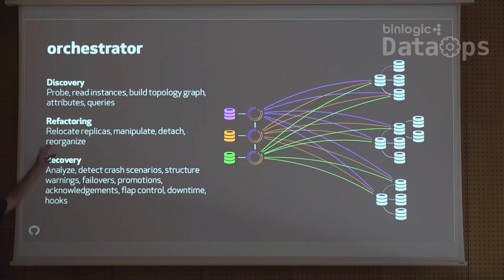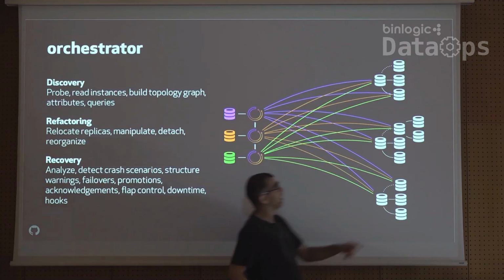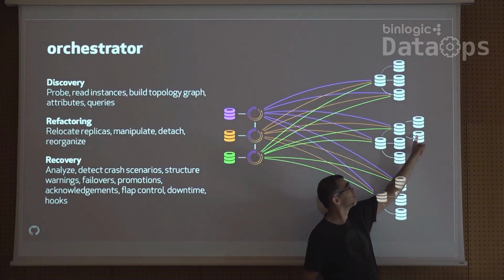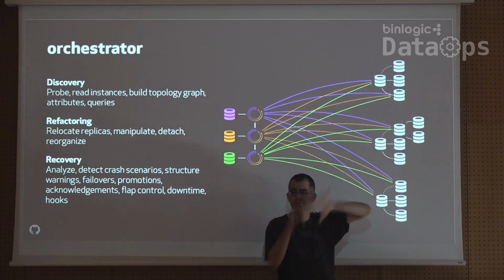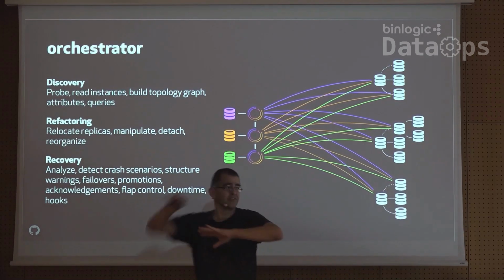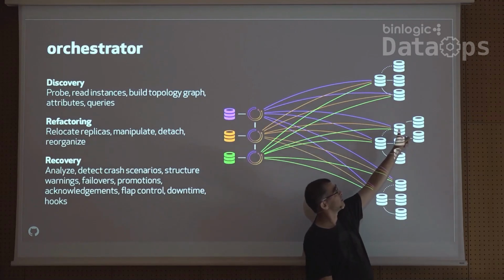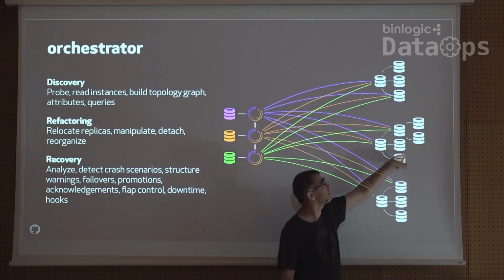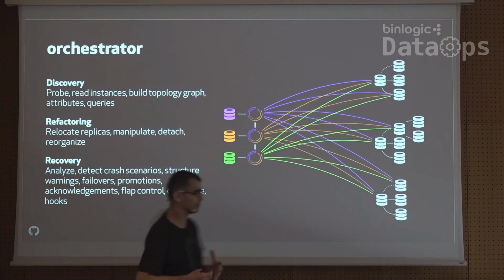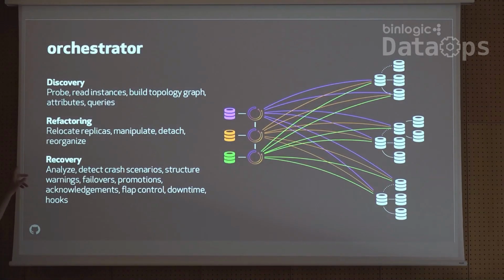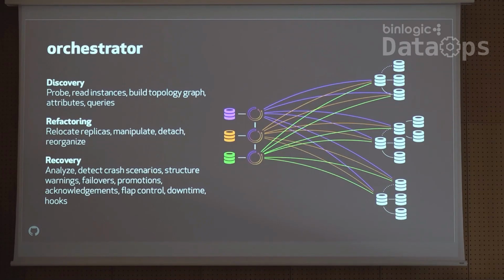That's one thing. The other thing is that orchestrator allows refactoring, so that I could move this server from replicating from this node, move it here, change the topology, right? Maybe I want to upgrade this server right now. Let's take these two, put them over here, upgrade that. Those things are made trivial by orchestrator. The last thing is recovery, crash recovery, which is what we're going to talk about today.